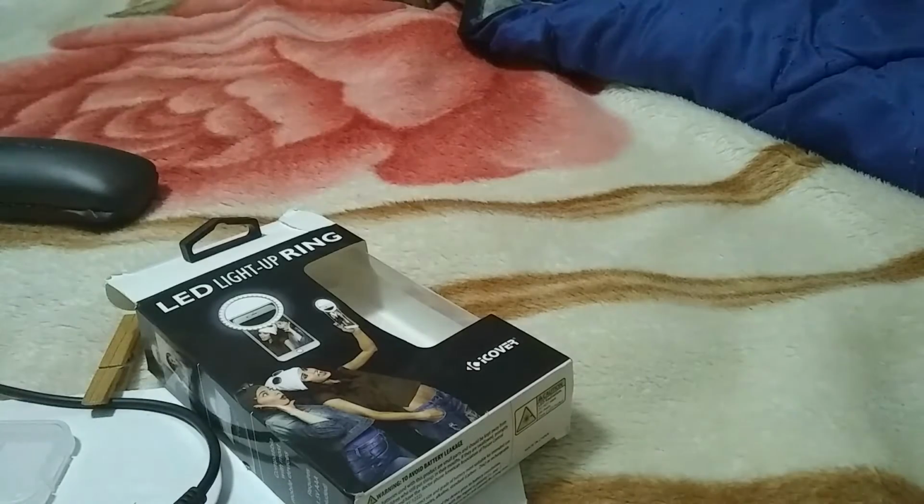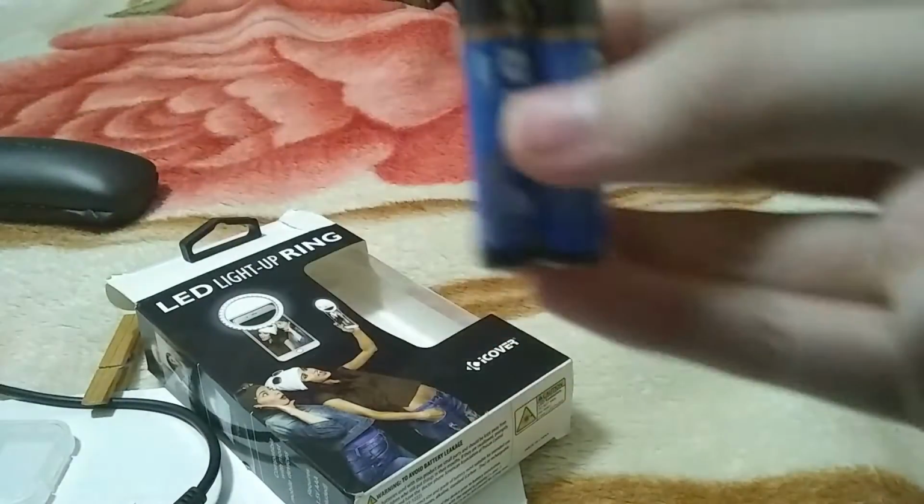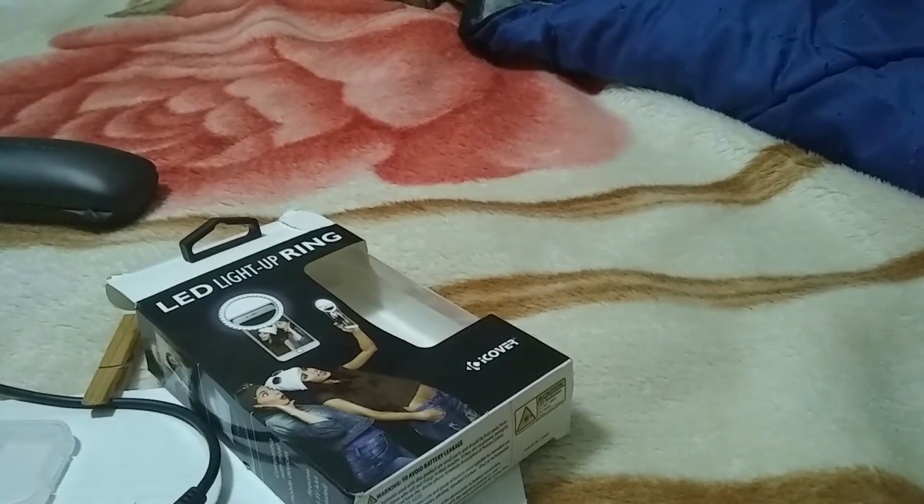Actually, I think it's really easy to get it off. I'm trying to get this off. Almost had it off, and there we go. Just have to push it out. Here's the double AAA batteries, and I had to take this off because there's a plastic on it.